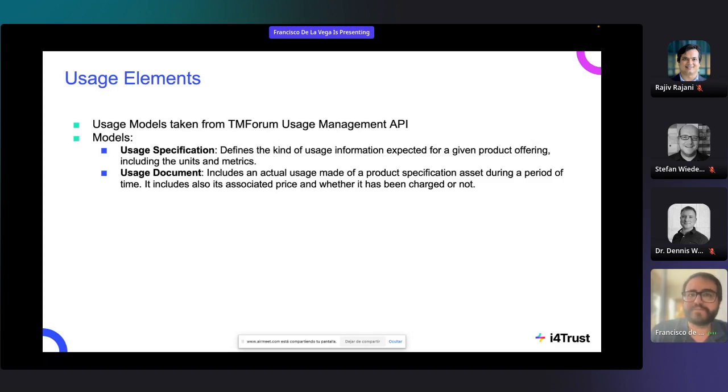As part of those handlers, there is a handler that is intended to generate these usage documents, which is the pull mode. You can develop a client for your accounting system, just in case your accounting system has an API or something like that. You place this client in this handler of the different extensions of the business API ecosystem, and then periodically the business API ecosystem is going to access your accounting software and automatically generate the different usage documents that are then used in order to charge the different users. Okay.